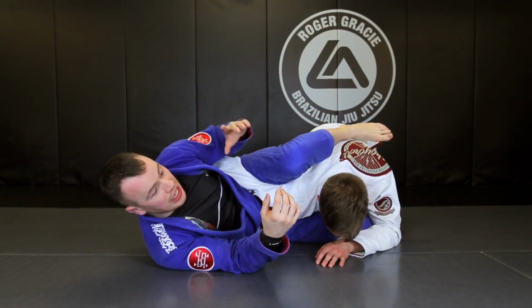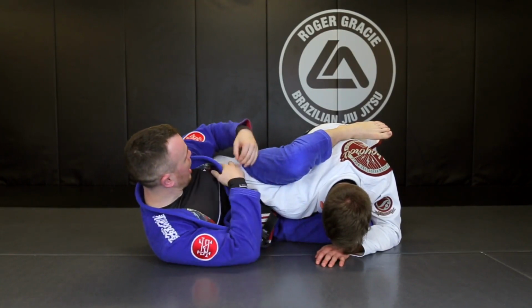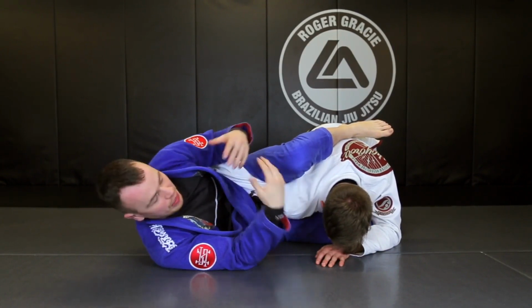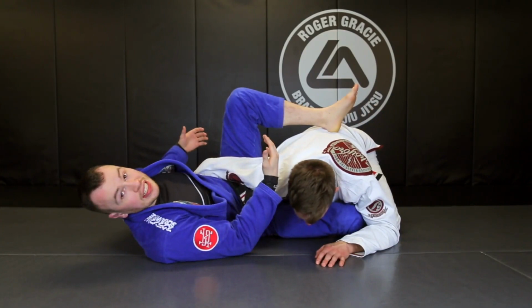From there, if I need to reinforce it even further, I can hug my knee, or I can hug around his elbow here. Anything that forces his hand to be higher than his elbow, to be higher than his shoulder, will give me control. The more he can undo that, the more he can change that ratio, the worse things get.